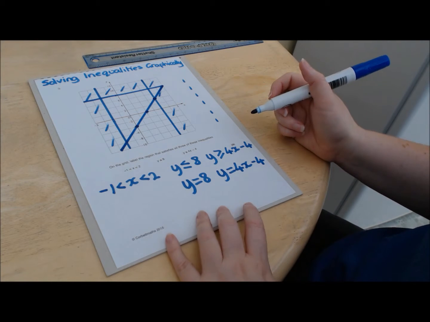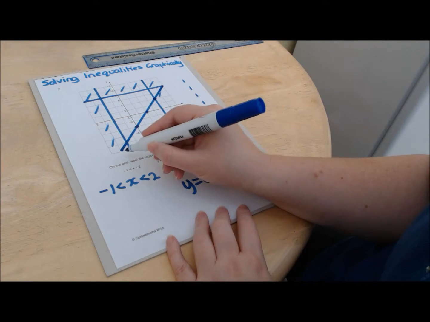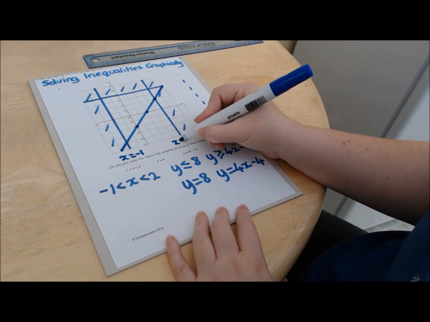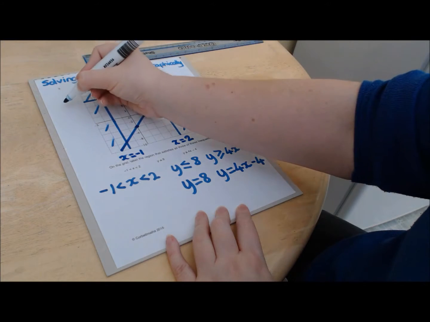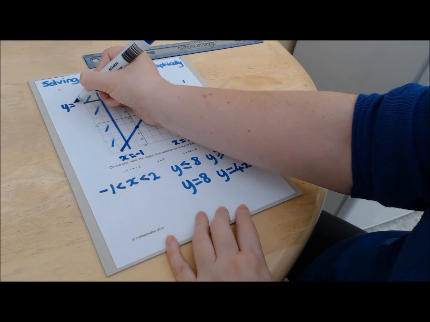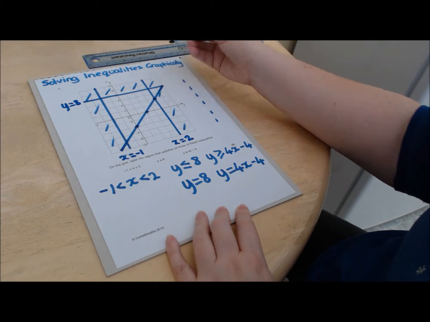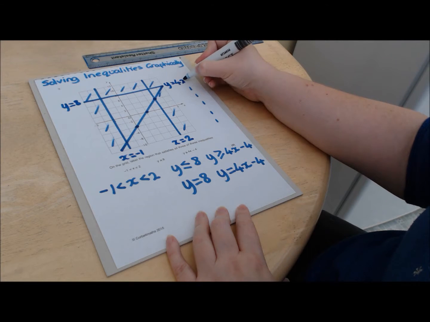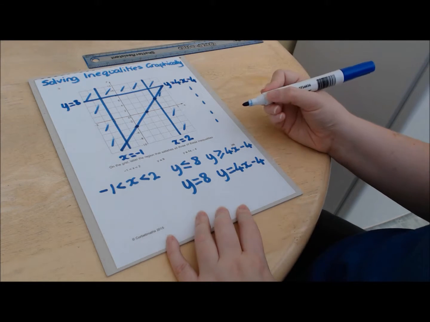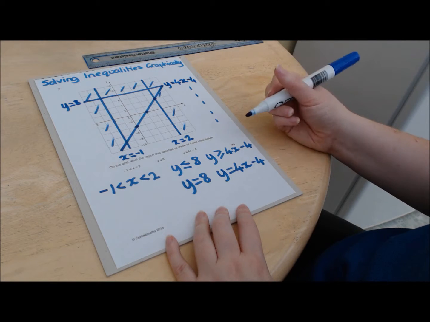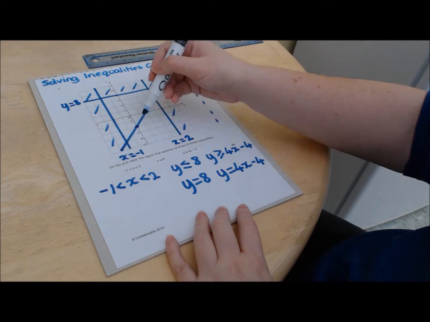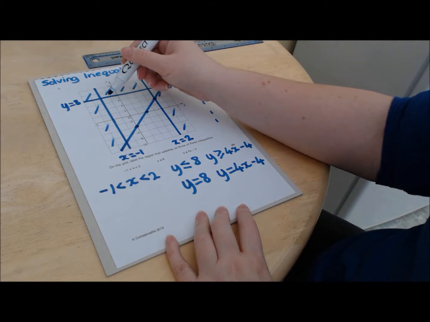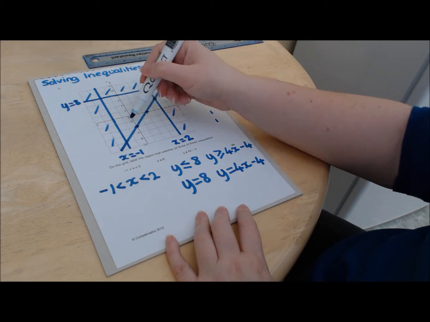Now this one can be solid because it was equals as well as less than. Okay. So let me just label up this diagram. We've got x equals -1 there, x equals 2 here, this line here is y equals 8, and this slanty line that we've just put on is y equals 4x minus 4. So we've narrowed things down to this region here, which we've now split. The region that is ours is either this section at the top or this section at the bottom.